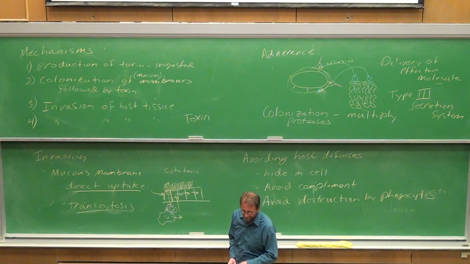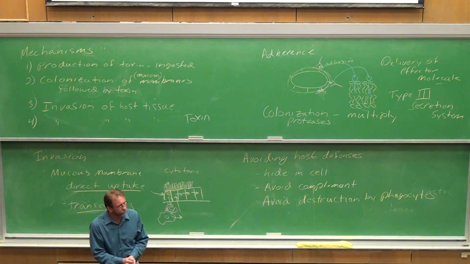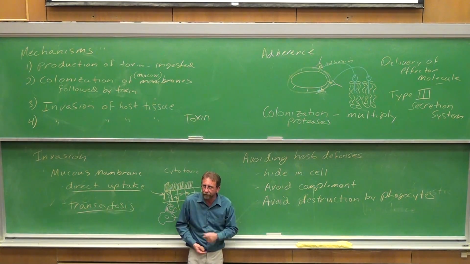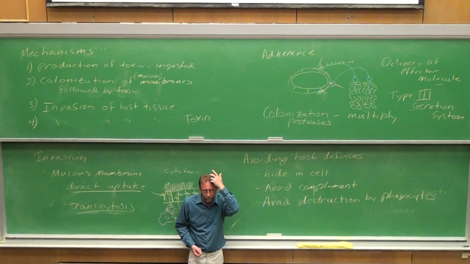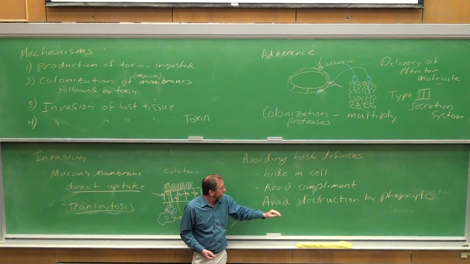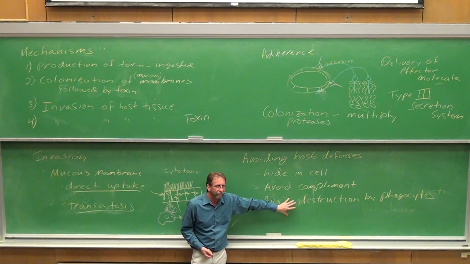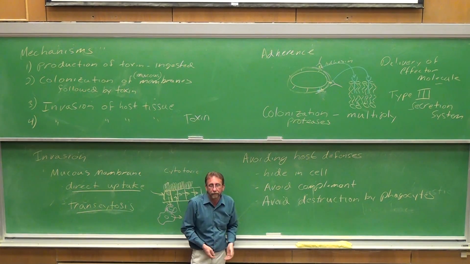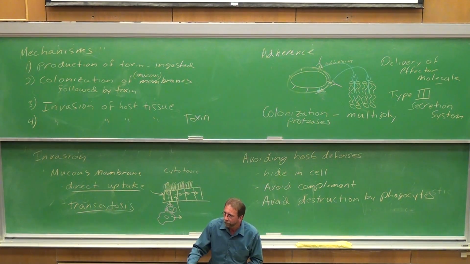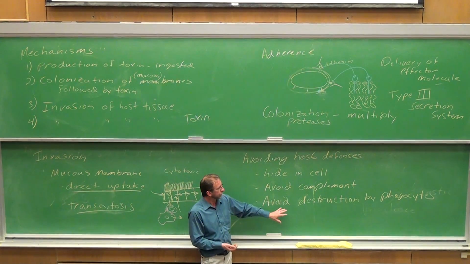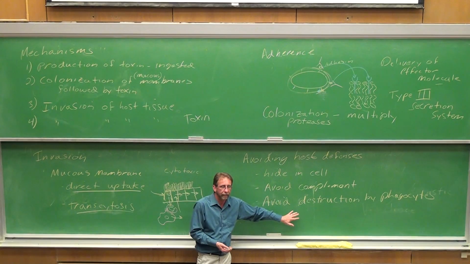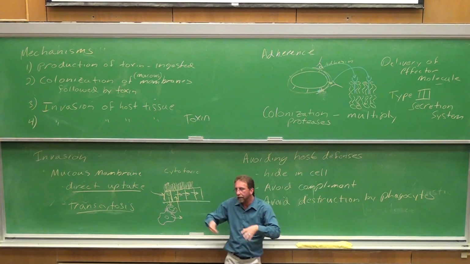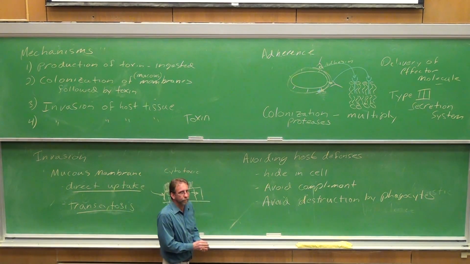Avoid destruction by phagocytes. There are a number of ways that you can do this. A capsule itself can sometimes provide you some protection. It makes it difficult to be recognized. Several microbes have proteins on the surface that can interfere with antibodies so that they can't bind. We've mentioned proteases. A number of microbes produce proteases that can prevent complement and antibody binding to those cells. And a lot of phagocytosis requires that those cells have been marked by antibodies.